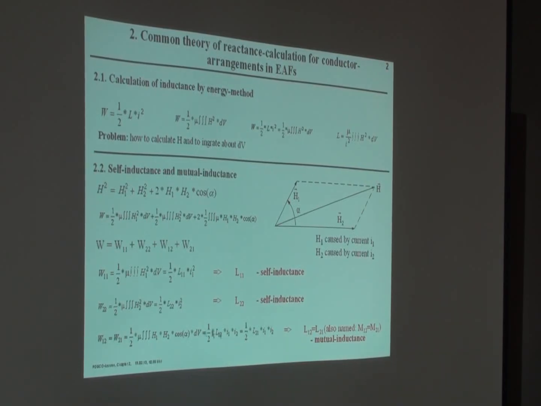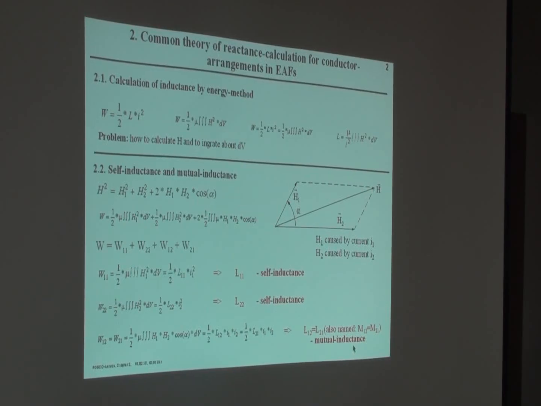whereby the coupled inductance is always the same, because you have here 2 times the half, then you get the same expression here, and you can see this is caused by mutual inductance. That is important, only the red one you have to understand, and the other is only nice to know and necessary to know.